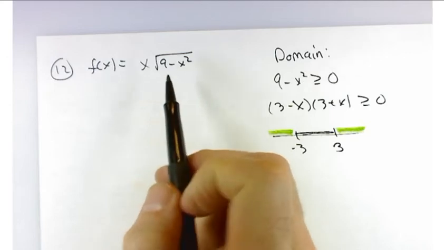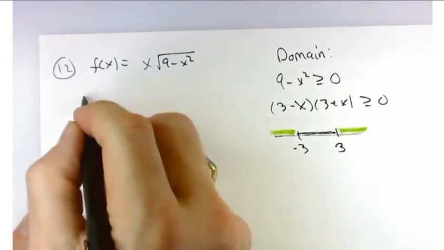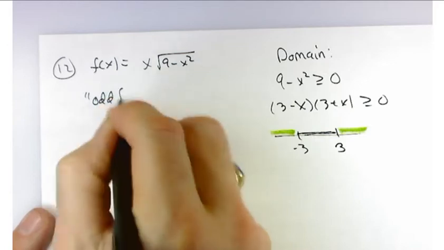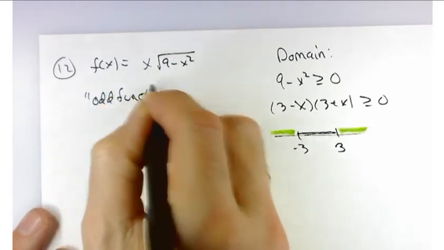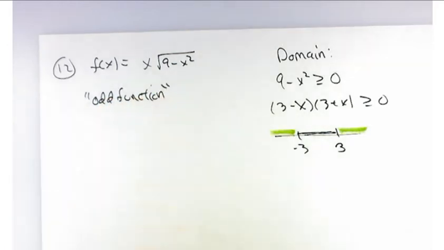I'm not sure if any of you can see this, but this is an odd function. You can go back and double check these. Visually, it's not as striking as an even function. An even function is symmetric with respect to the y-axis. That is, if you fold it around the y-axis, it's like a mirror. The function will land on itself. But odd symmetry is a little bit tougher.